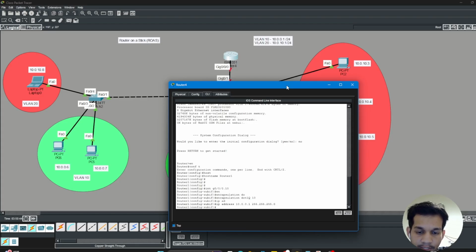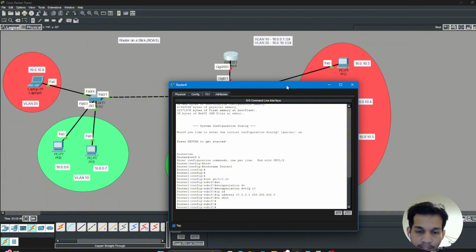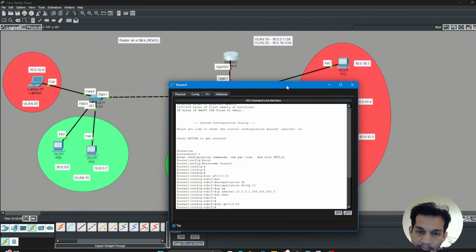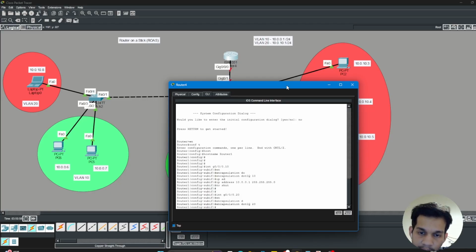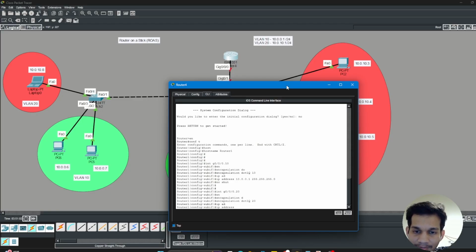Then no shut, and then I'll go to interface G0/0.20, sub-interface 20, and encapsulate the traffic with dot1Q for VLAN 20, with the IP address 10.10.10.1/24, 255.